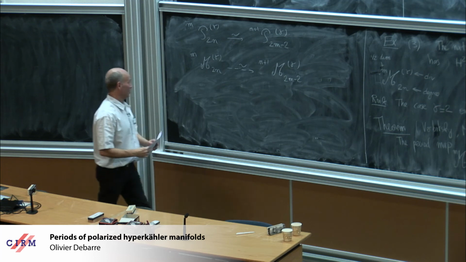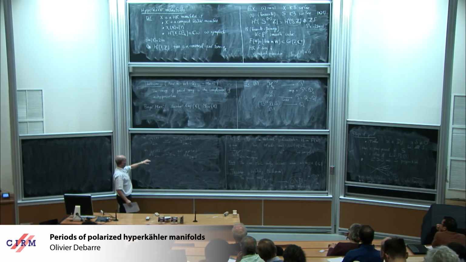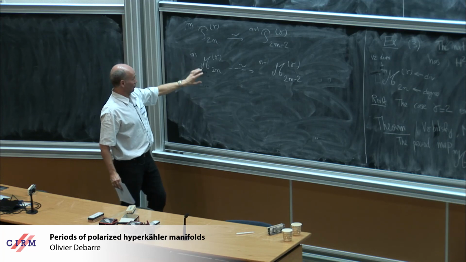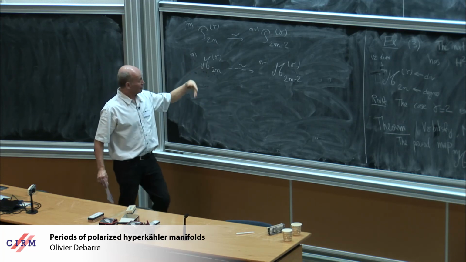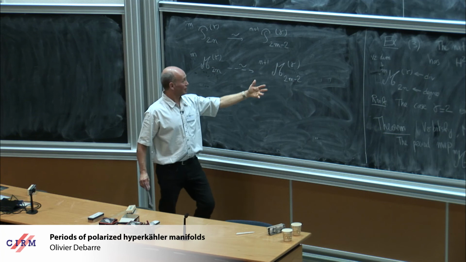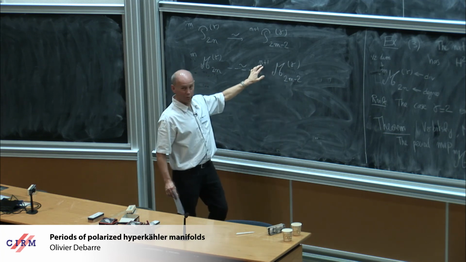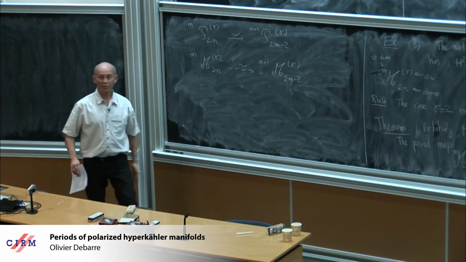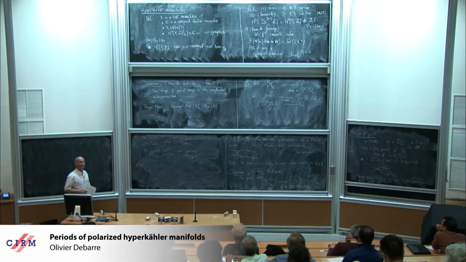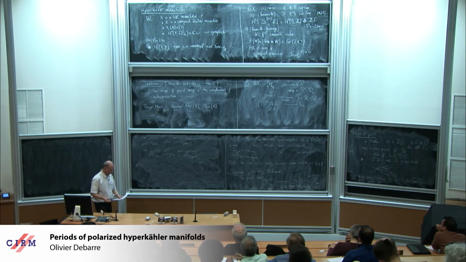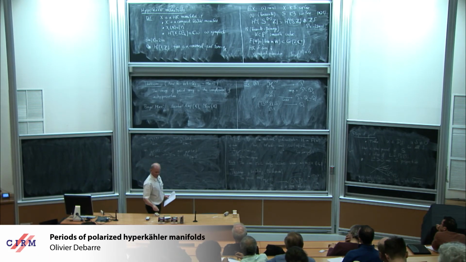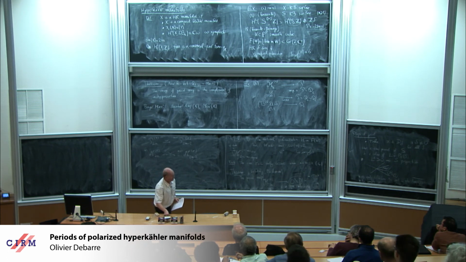Okay, so in other words, forget about the divisibilities. If you take a hyperkähler manifold of type K3^[m] with a polarization of degree 2n, you should be able to associate to it a hyperkähler manifold of dimension 2n plus 2, polarization of degree 2m minus 2. So this is very mysterious, and there is one example where this is understood geometrically. It's still the same example.